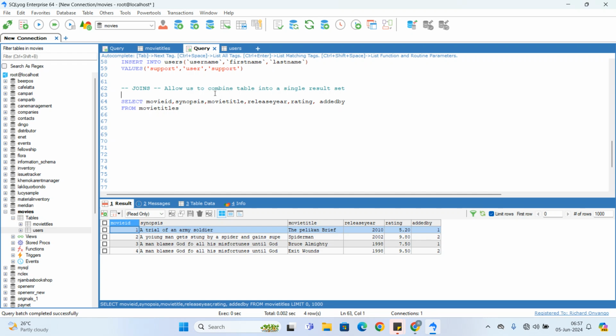Now we have different types of joins. So the first one I'll use is what we call an equi-join or an inner join. So in an inner join, basically it means that I have two tables. I will make sure that data matches both the tables, right? So let's say, for example, I want added by, but I want to show the name of the person who added it here. So here, what I'm going to do, I'm going to put the other columns from the other table.